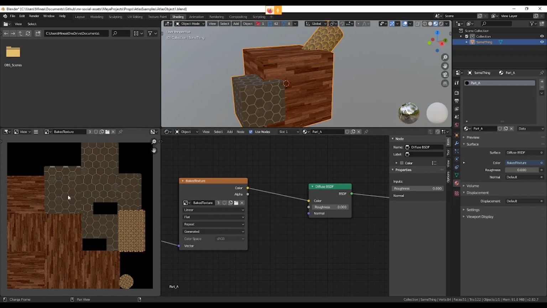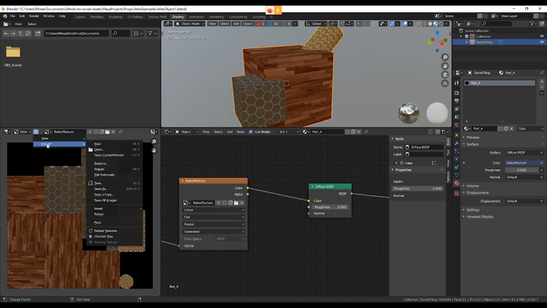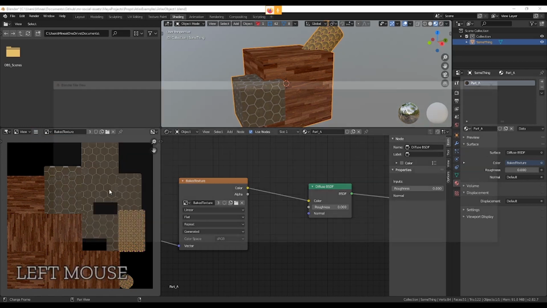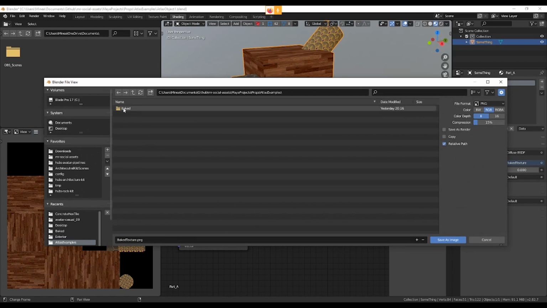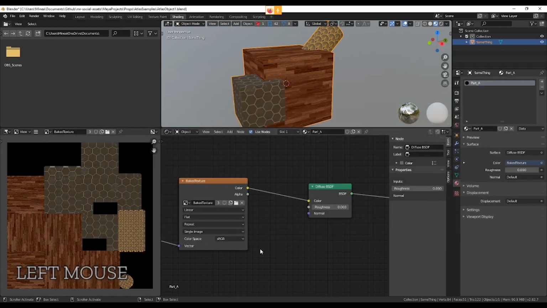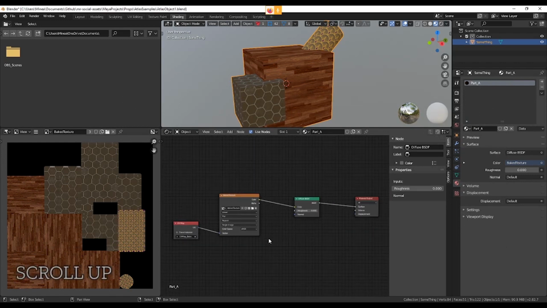That's because right now it's just saved in memory, and I need to go into the 2D view here of the texture and go to that little three-line hamburger menu, go to Image, Save As, and then make sure that I save the texture out as something. Call it Baked Texture, and a PNG is fine. You can do JPEG, whatever you decide, depending on your compression. Now when I save my file, I know for sure that this is going to stick around, and I can always load it up again and have no problem.